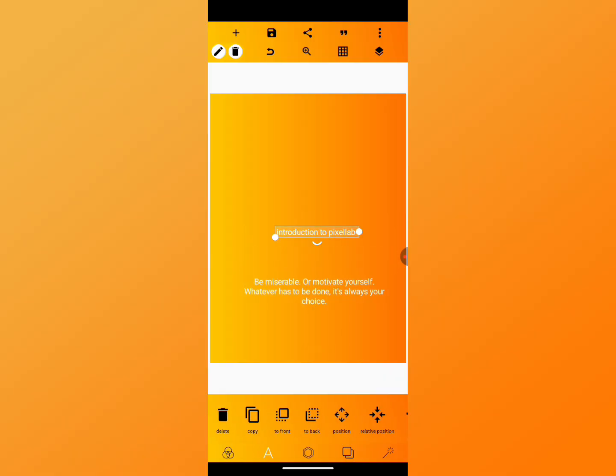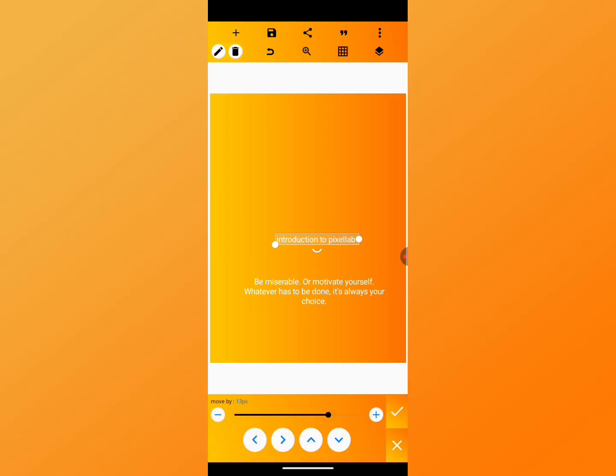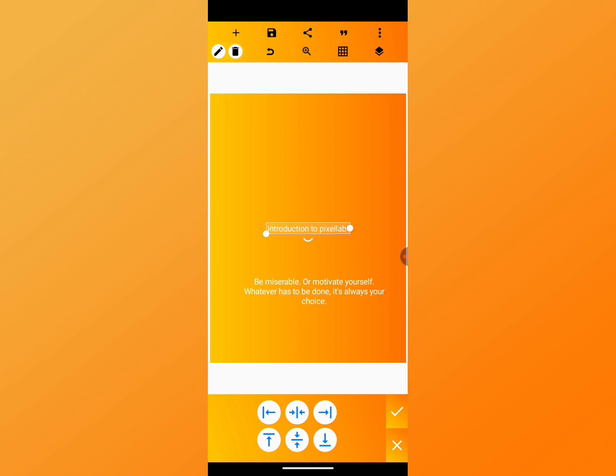So yeah, to position, if you just want to move it and your hands cannot really move it perfectly, you use this position. So yeah, move by, if you want to move it faster, you just press on it and drag it here, and you move it anyhow you want it to be, and slower, and it's okay. So if you want to position it, this is mostly used when you copy something and you want to bring it to the middle, or you want it to be at the real center of your canvas. You can just press on this centralize, and you can see. Or you want to bring it down, or up, or to the other side, and you can see how it works now.